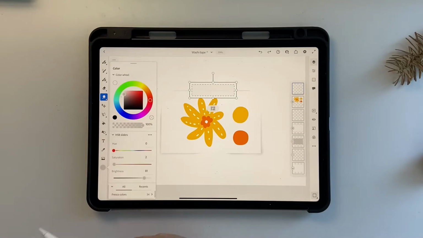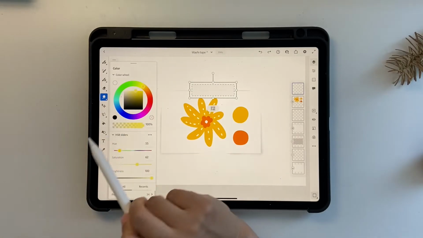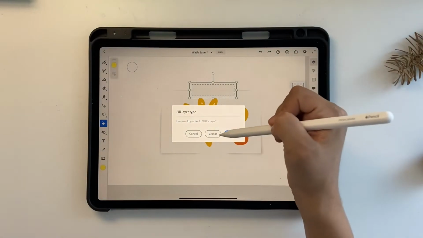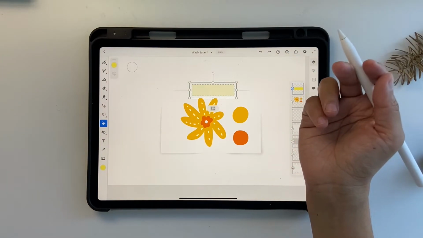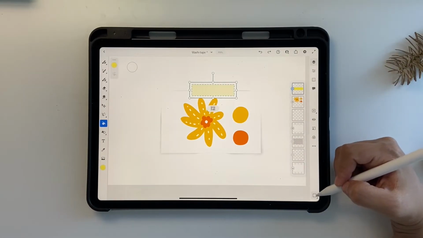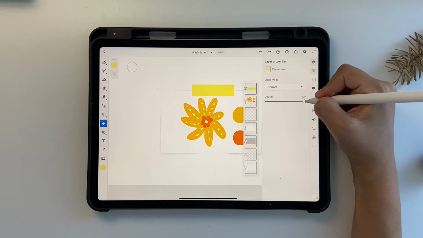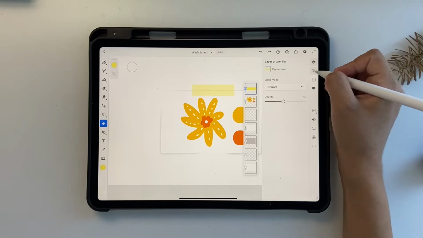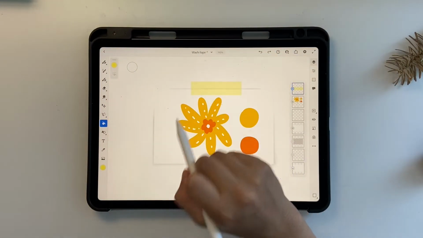So I'm going to go ahead and select some color now and maybe make it a bit yellowish, and I'm going to go into my fill tool and color it with vector, because it doesn't matter if it's vector or pixel at this stage. Okay, all right, once you're done with that, you can click here again so that it goes away. Now let's go ahead and click on these layers here and then reduce the opacity to maybe around 45 or something, so that you can see that line beneath the washi tape.